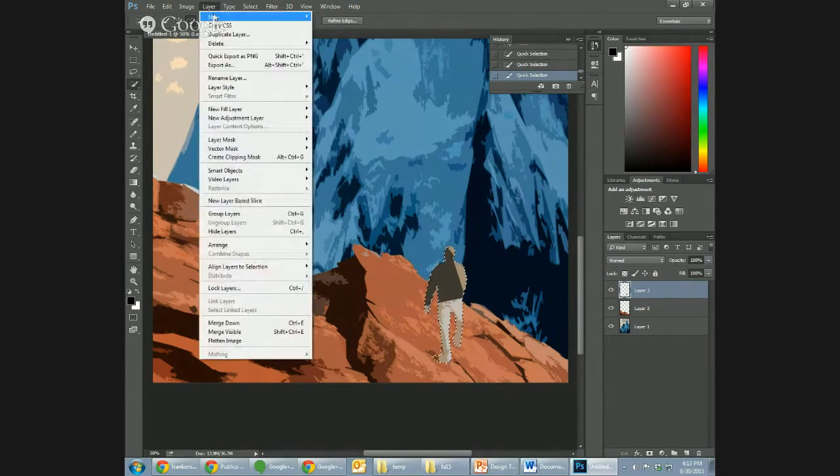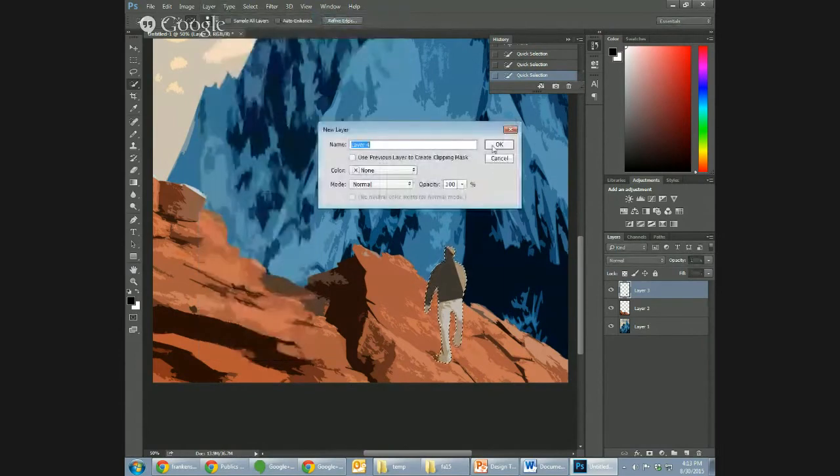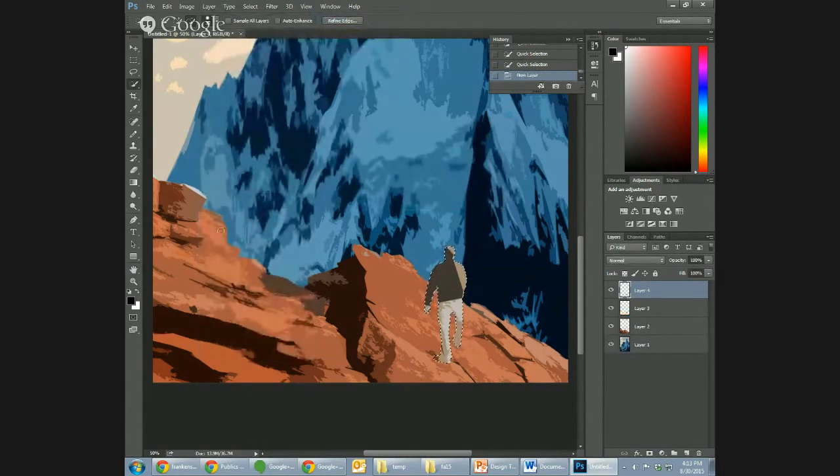I'm going to go layer new. And what I want to do is actually just fill it in with black. And you can use either the paint bucket tool, which is probably the easiest way. Now, interestingly, because this is selected, I can only color in that place. So I'm just going to click the paint bucket tool inside here. So there, I'm all black. Now, I want to do a couple of things. I'm going to deselect here.